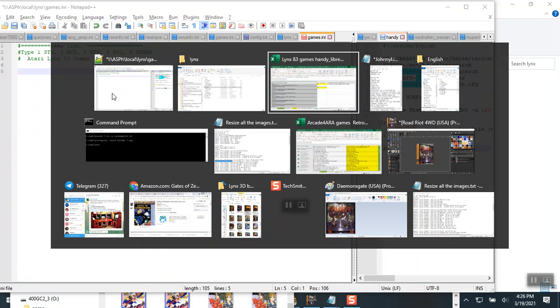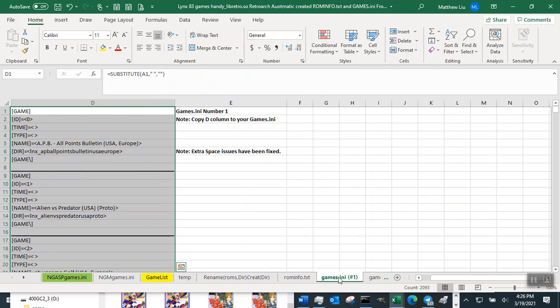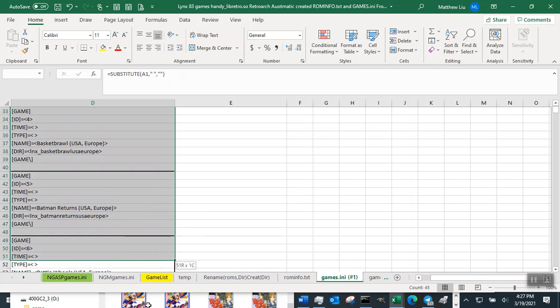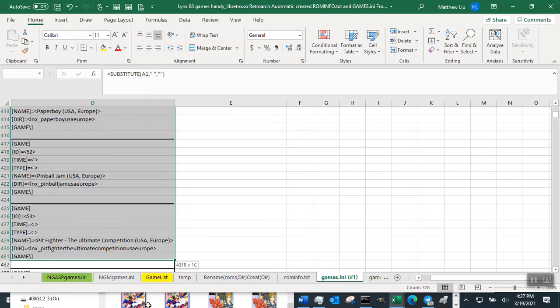Okay, so we're going to go to the Atari, and now we're going to go to the game list. Here are all the game lists already created for you. Description and pointing to LNX ID, and that is the physical folder of the game. This has to match with the game folder as well as the ROM information. So they all tie in together. If you don't understand it, that's fine. Just copy and paste. That's about it.